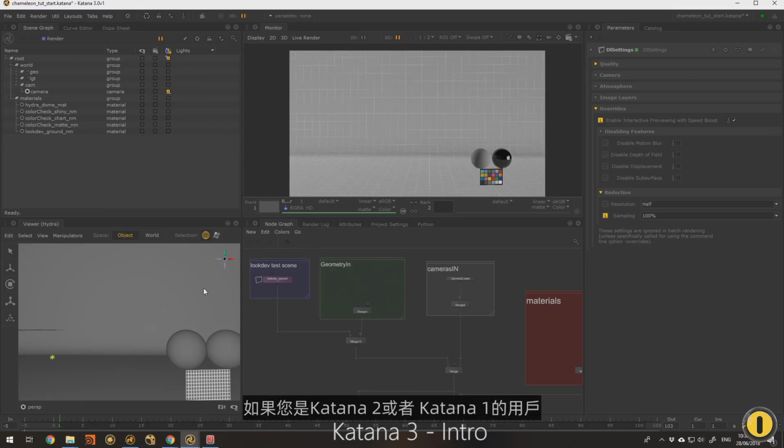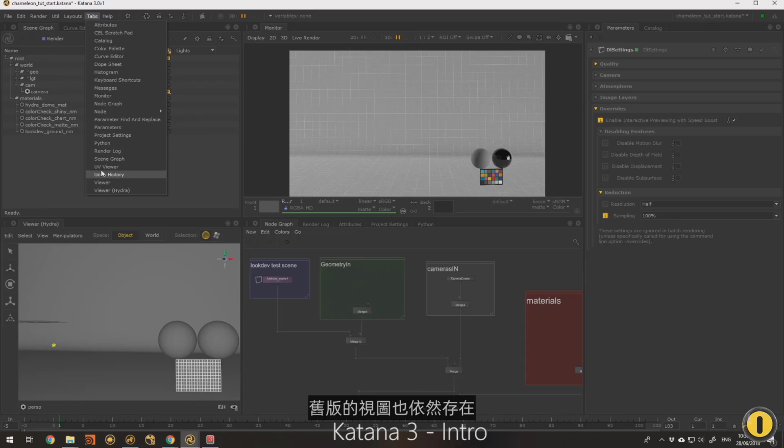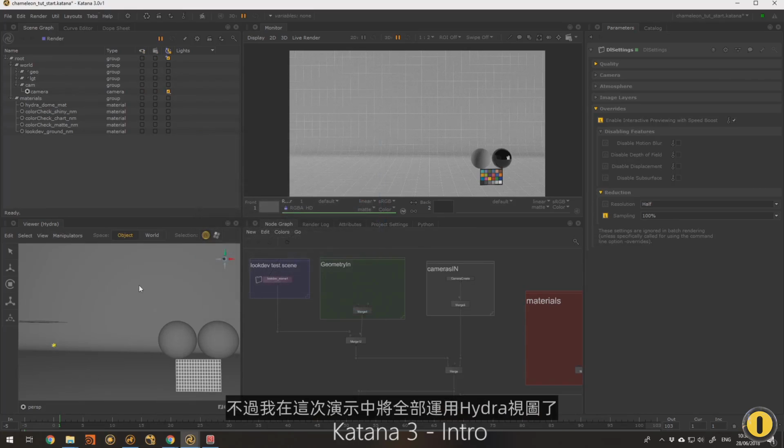If you've been a Katana 2 or even 1 user, you're going to be very happy with the initial rollout of Hydra, and there's a lot of developments coming, I'm sure. It's a huge upgrade. The old viewer is still in there, so you can use that if you've got stuff in studio that relies on it. But I'm going to be using Hydra for everything in this demo, so we'll be showing more features of that while I actually use it.